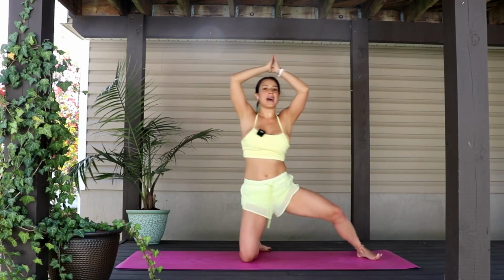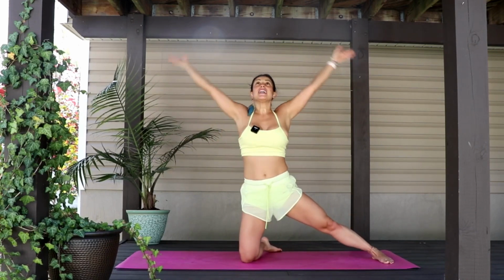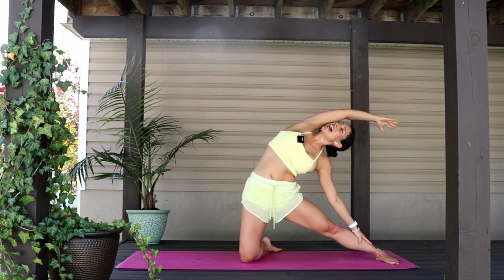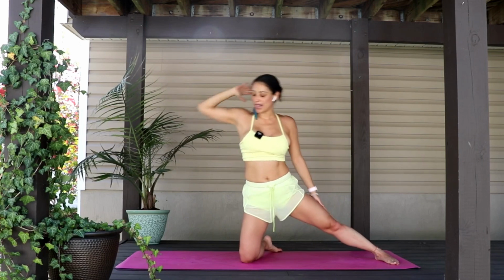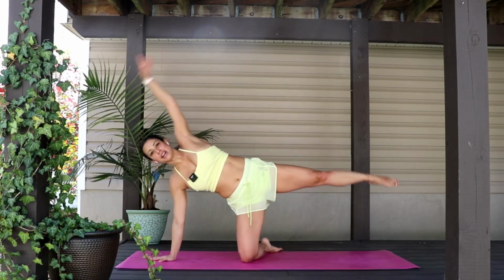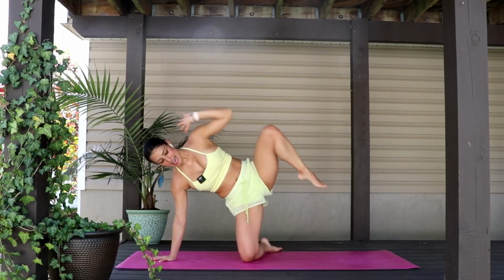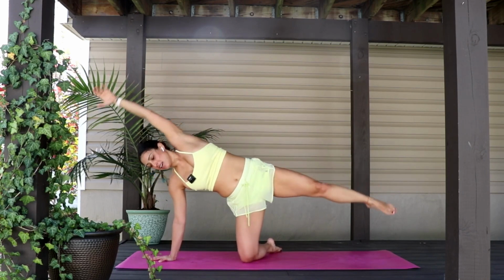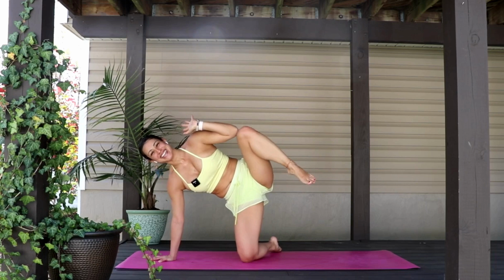Now as you press back, gate pose. Inhale, arms lift, side bend, big inhale, feel the lengthening on the side body. Exhale, reach down to the floor. Inhale, lengthening, exhale, knee to elbow. Inhale, lengthening, exhale. This is the only one we're repeating, okay?